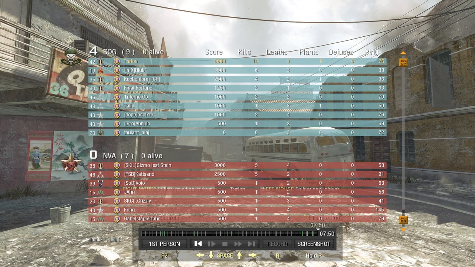Watch what your teammates are doing and try and help them. If they start planting a bomb, go offensively. Attack the enemy. Give them time to plant. If they start defusing a bomb, do the same. Don't stay back in Timbuktu or Kazakhstan or whatever. Go ahead, attack the enemy, divert their attention, help your teammates get the objective done.